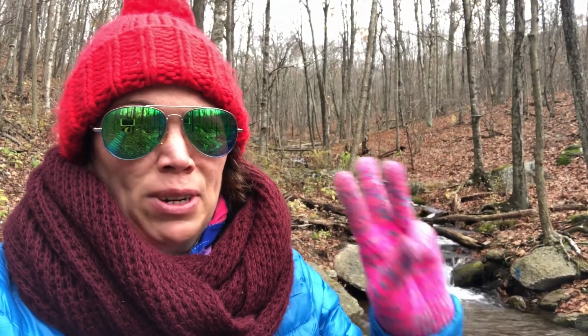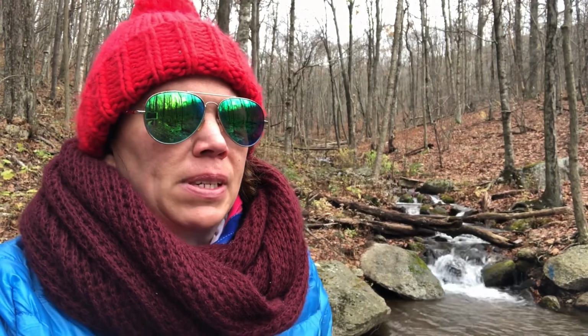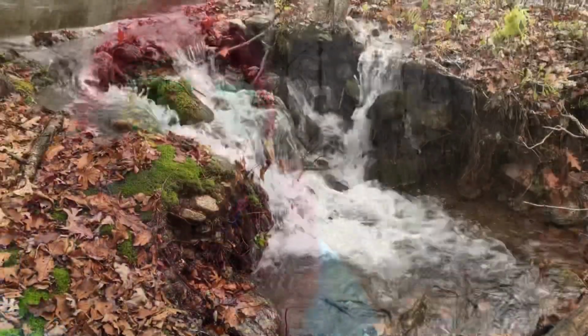I knew there was going to be one water crossing. I didn't know about two, and I didn't know about three, but there are three water crossings, and this one, you pretty much have to get your feet wet because the rocks are so far apart. We've had a ton of rain, so I think maybe that's why the water level's so high, and the trail is flooded. You really have to walk off trail unless you want your shoes sopping wet in 30 degree temperatures. Anyway, just giving you that info.